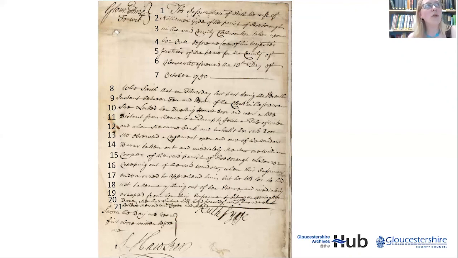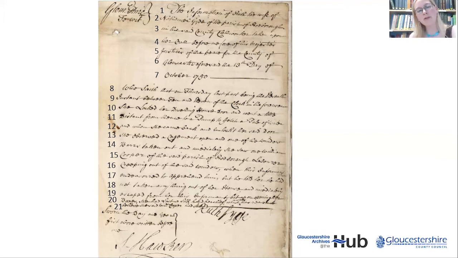Now, so on line 11, we've got an example of where you've got two words that are combined into one. So it's spelt Thouse, but it's saying the house. So they're saying house, but it means the house. And you can work that out from the context of the document. So she goes to a pump to fetch a pail of water.